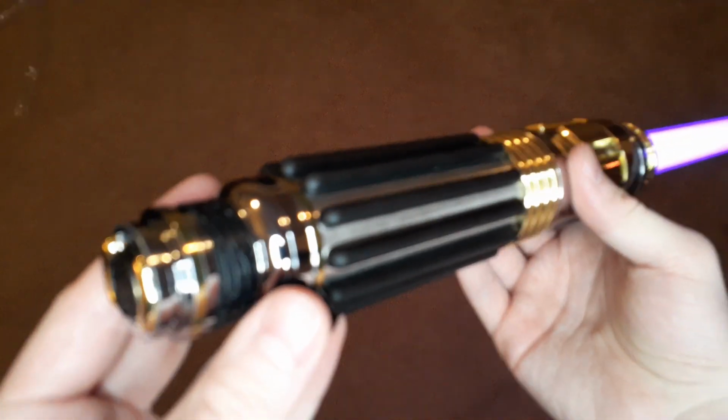It is different from my other ones, which I am planning on doing a video of all of my collection to show the difference. But even in the light, it looks really bright and beautiful. Looks really nice. And I'll demonstrate my limited moves here.